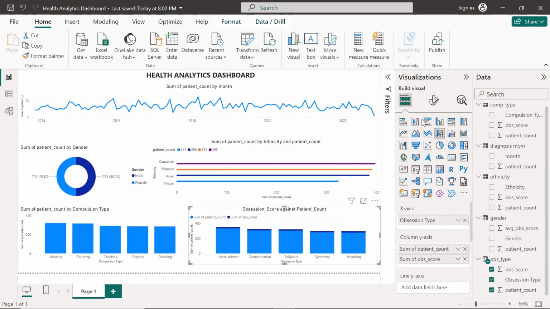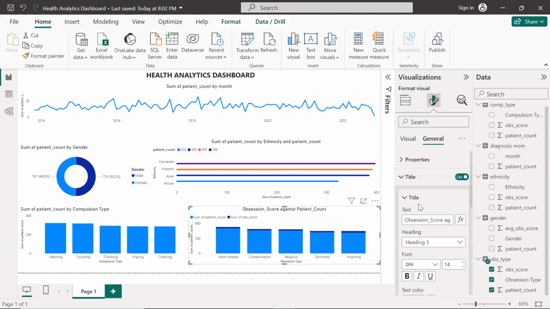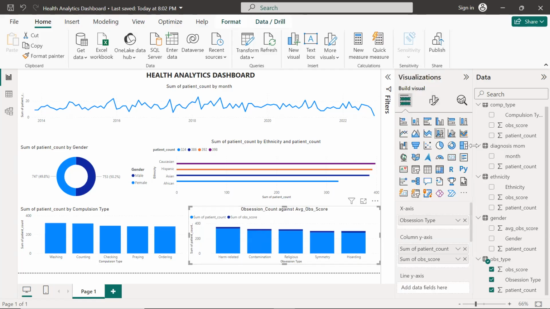So it's obsession type against patient count. Obsession count against average obsession score. Average obsession score. Okay, that's okay now. Okay. Yeah.